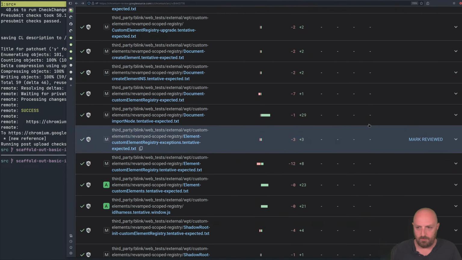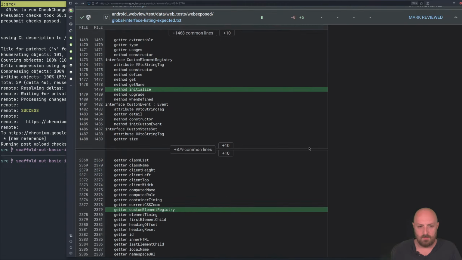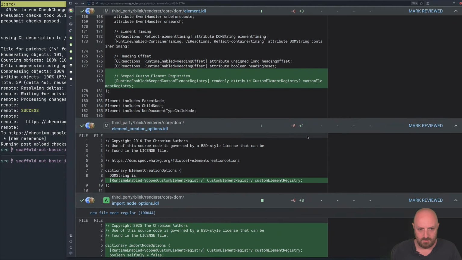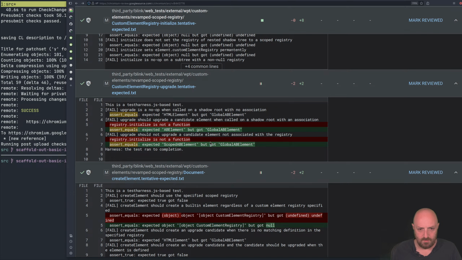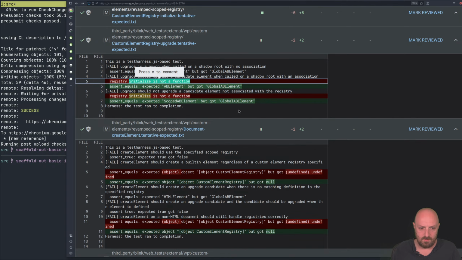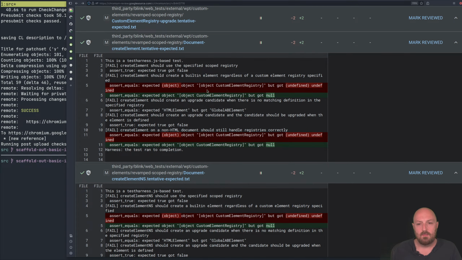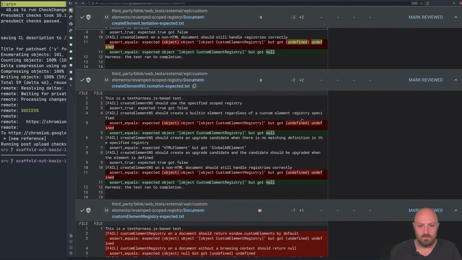Cool, so if we go look at the tests now, we should hopefully see some passes. So, okay, so these are just different. Because initialize is now a function, but it just does nothing. So this is expected it to be a custom element registry. The property didn't exist, but now it does, but it just returns null.